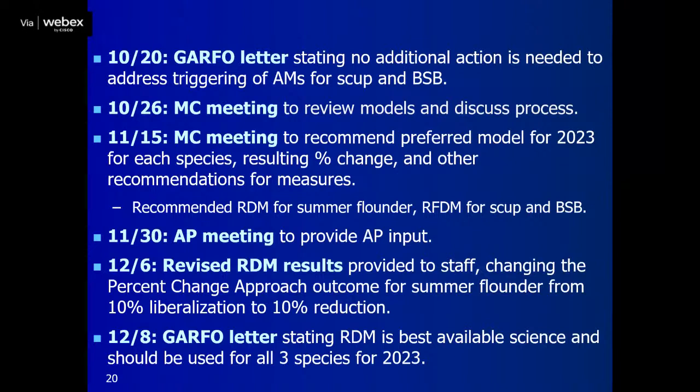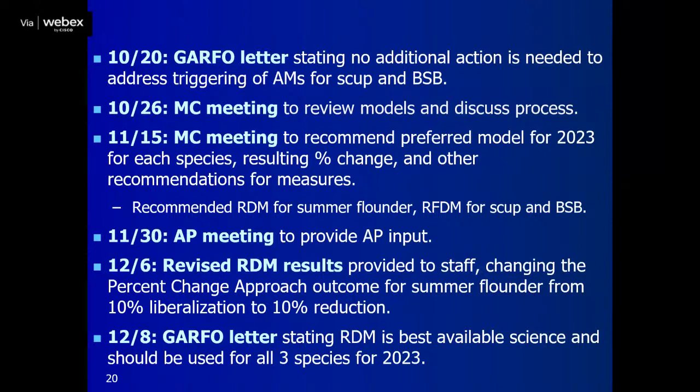And there were changes made to the model after the monitoring committee meeting. The changes were not requested by staff or by the monitoring committee, but the modeler made changes in an attempt to improve the fit of the model, and they were thought of as just improvements to the model, but these were not anticipated by staff or the monitoring committee. So the monitoring committee did not review the revisions, and they weren't available at the time of the monitoring committee meeting.